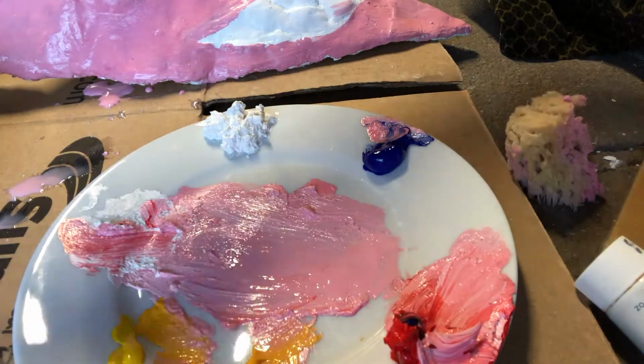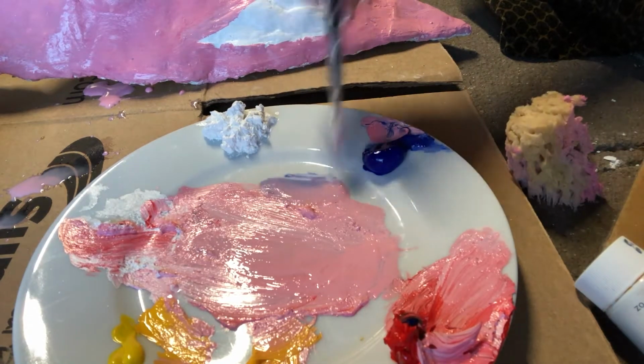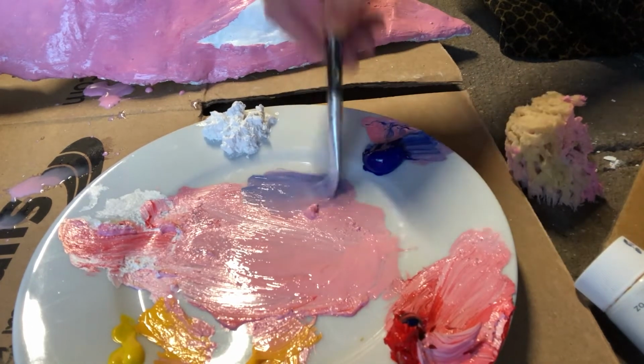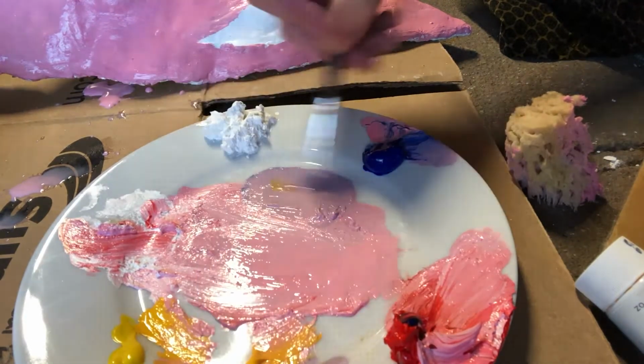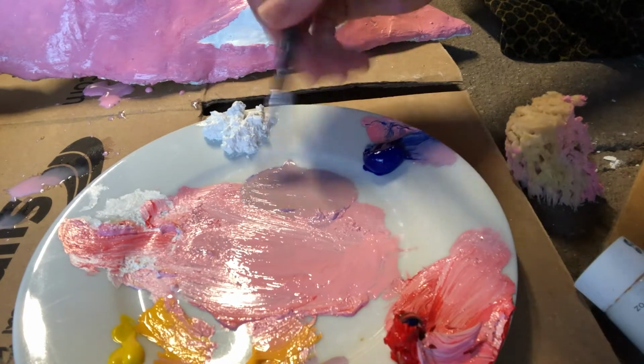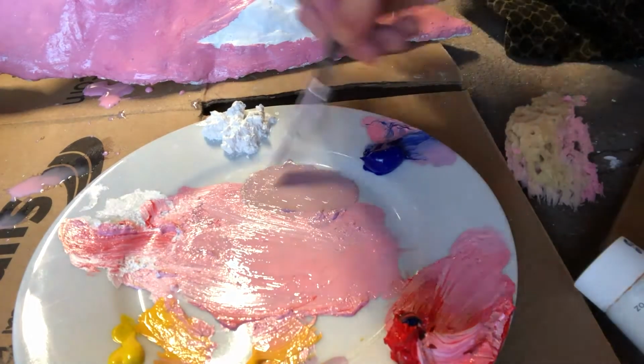Back to the drawing board for this one. I'm going to take this flat angled brush and a little bit of water. I'm going to take a little bit of blue. There's already a lot of natural shadows that are being cast just because of the three-dimensionality of this piece.